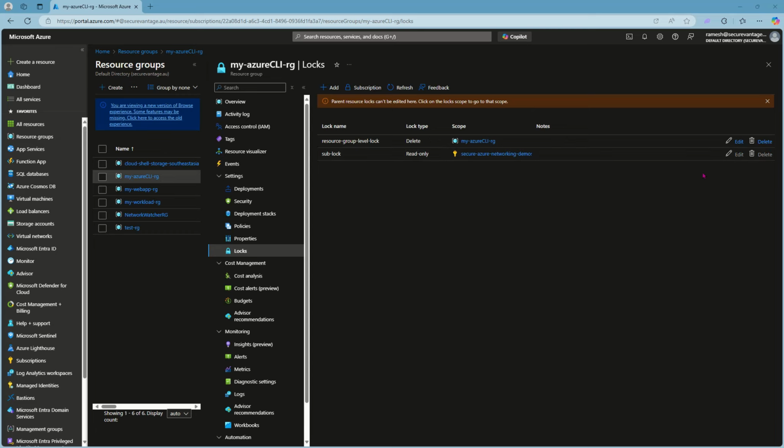If you try to delete, you can't do it here, you can't do it here, oh, you can do it here. The subscription level log you can't, but the resource group log, we are in a position to delete that. It's not the storage account, I thought we were on the storage account. No, we are on the resource group. And yes, the parent level log you can't delete.